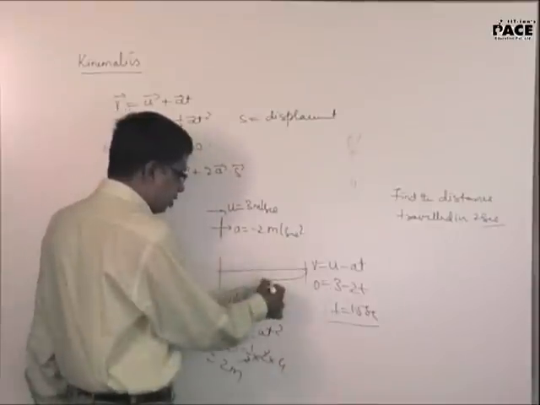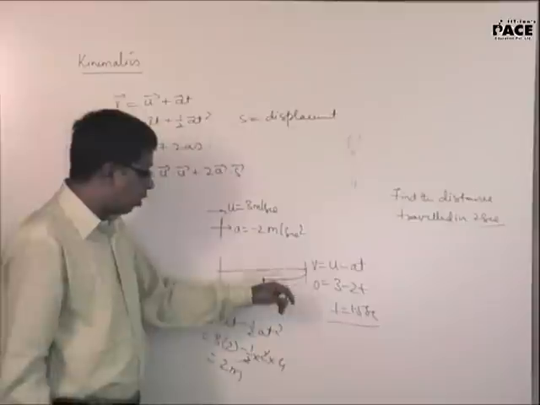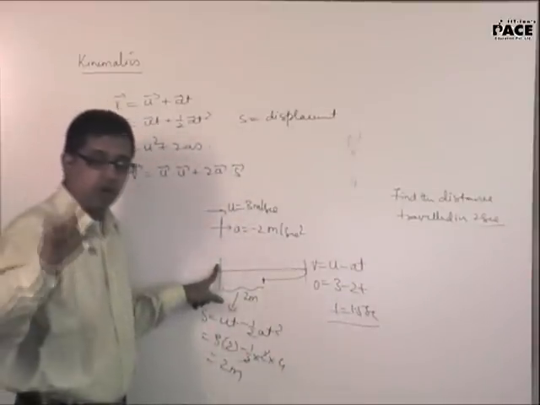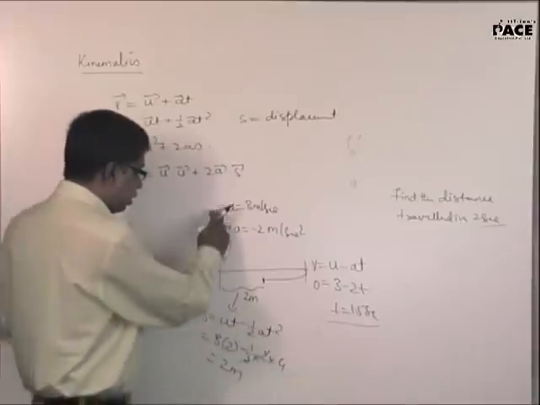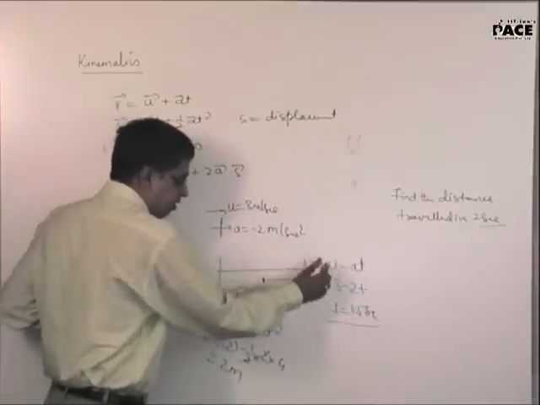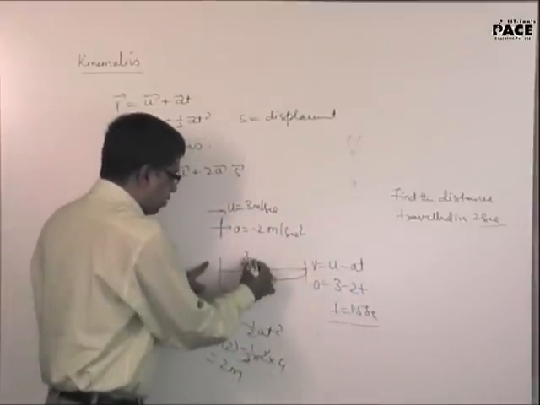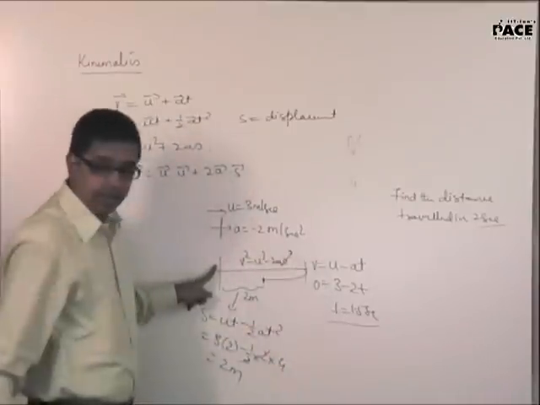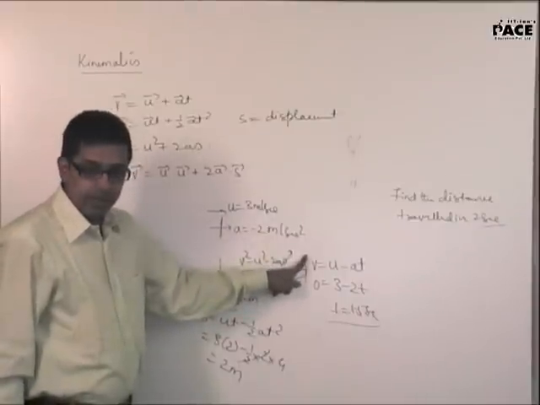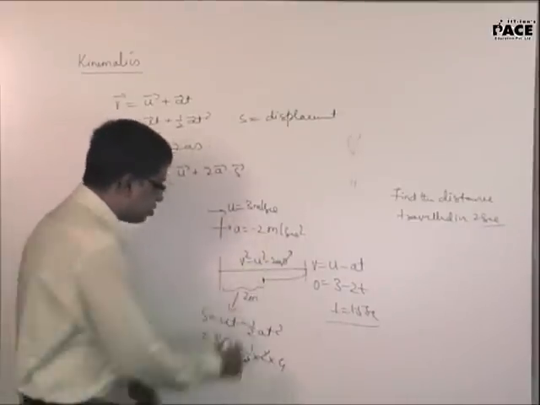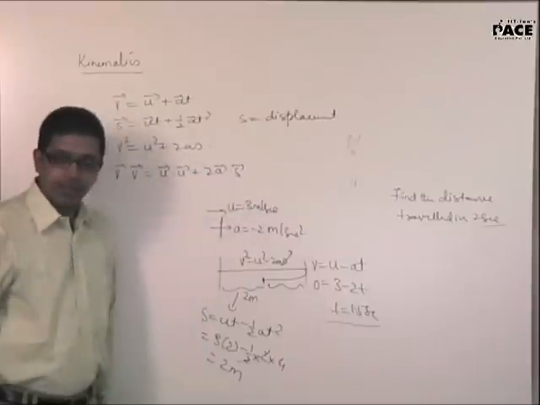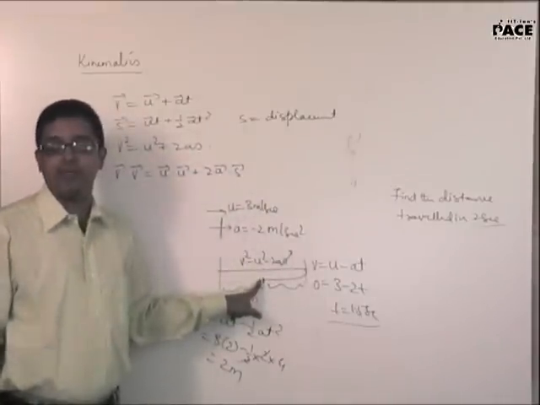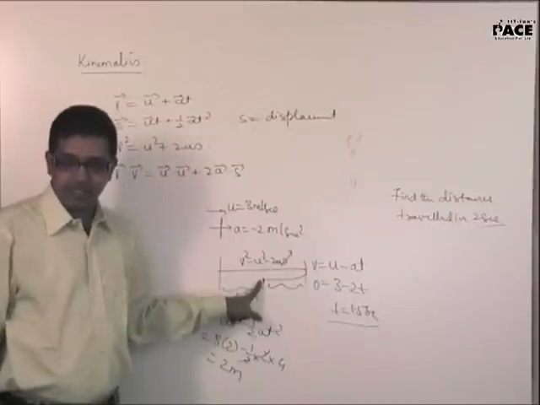Now if this is the total distance travelled here, how do you get that? First find this distance using S equal to ut plus half at square or V square equal to U square plus 2as. You know U, you know V, final velocity is 0. So I use V square is equal to U square minus 2as. I will get the total displacement from here till here. The total distance minus this distance, will I get this distance? Now what he is asking you here is the total distance from here till here. I hope I am making sense.